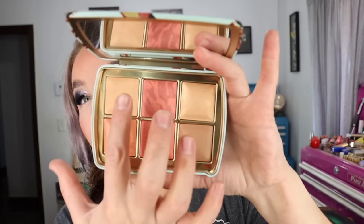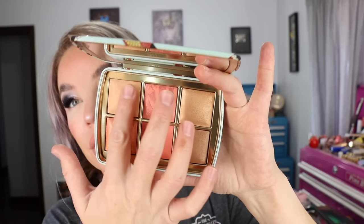These shades here are pretty pigmented and I really like the colors from these ones right here. You get this super pretty sun-kissed or burnt look that I really enjoy. It's going to be a beautiful one in the summertime. And then this bronzer's also got kind of a reddened undertone. If I want a little bit of shimmer with that bronzer, I'll mix it in with this highlighty shade because it's too dark for me anyway. But really pretty rich tones in here.